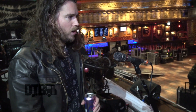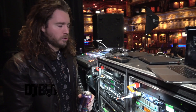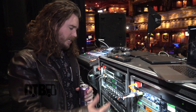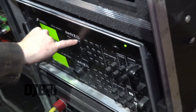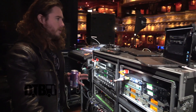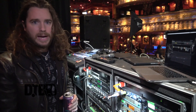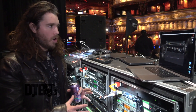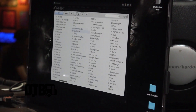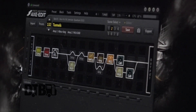Audio Technica makes some killer mics and they're always great getting back to us whenever we need anything. That's my mic, Dan's mic, and Johnny's mic — they're using the wireless stuff. After this tour and the European tour coming up, we're going to switch and upgrade to the XFX3. Right now we're still rocking the XFX2 XL. The whole last record, The Stories We Tell Ourselves, everything was done on the XFX. I'm super happy with it — there are so many effects and things you can do.